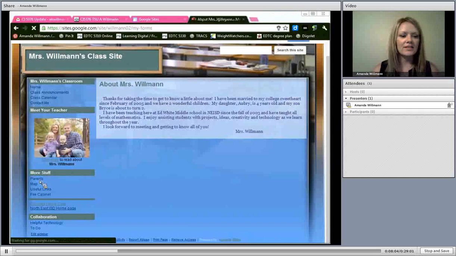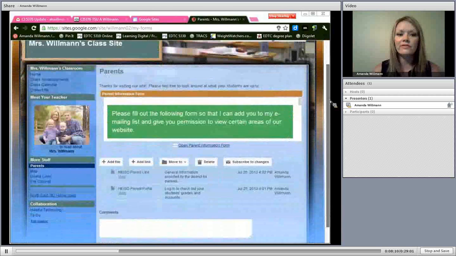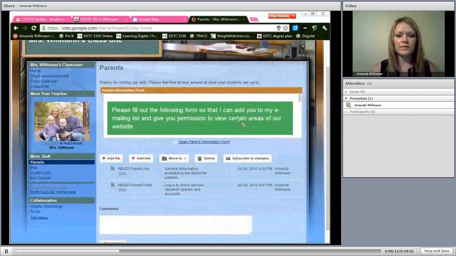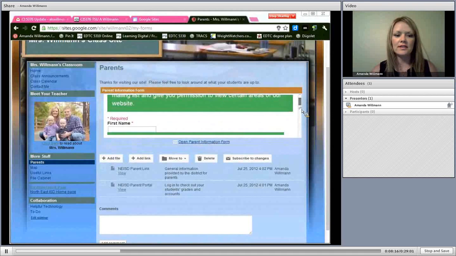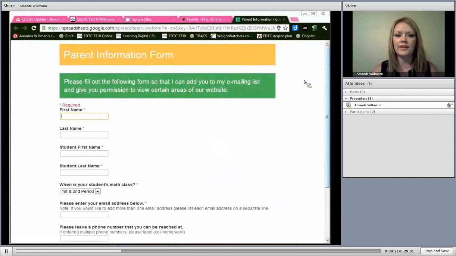I created a section for parents. In this parent page, I inserted a Google form. Now, it's right here. You can grab the scroll bar and scroll down to see the entire form, or you can click here to open the form and fill it out. It's really like a survey where parents could enter in their contact information, their name, their student's name, phone number, email address.